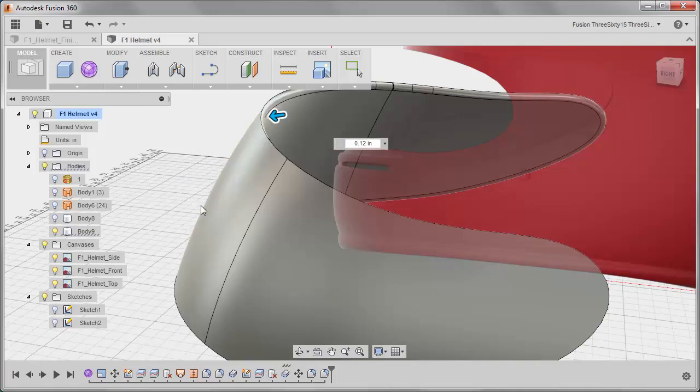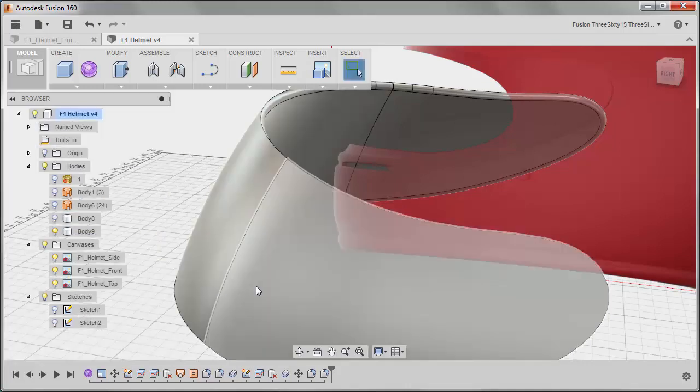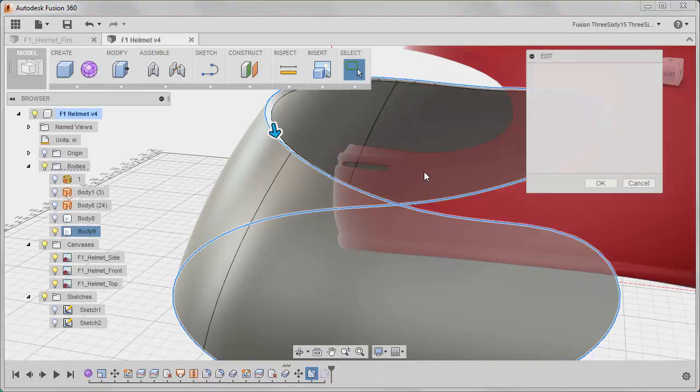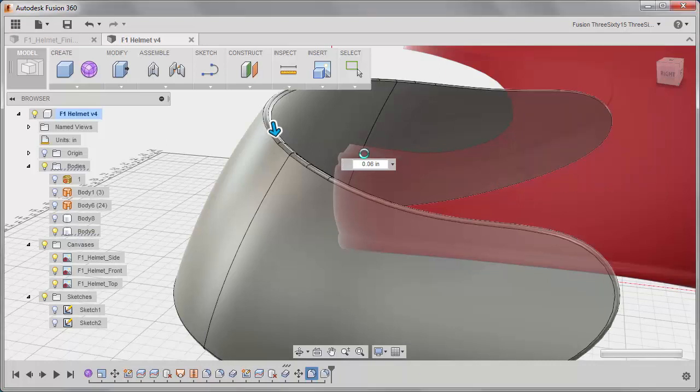So how do we adjust those? We can come down and let's make it half that for both of them. So now if I come down here, I can edit that. So right mouse button, edit, 0.06. Yeah, that looks better.